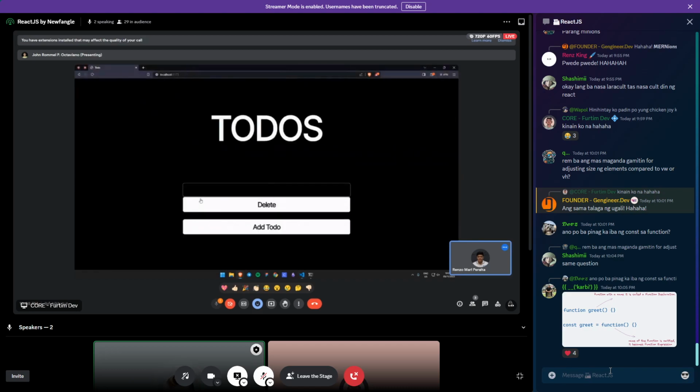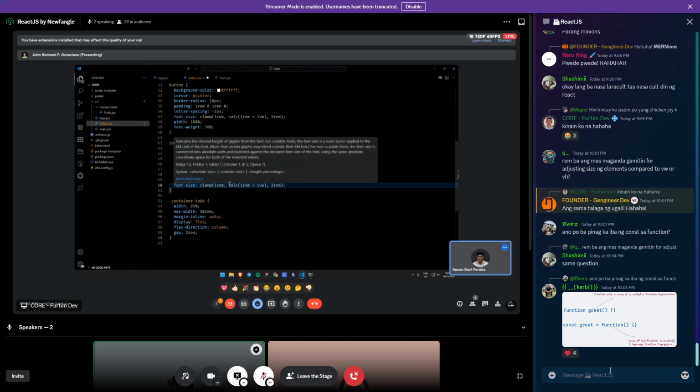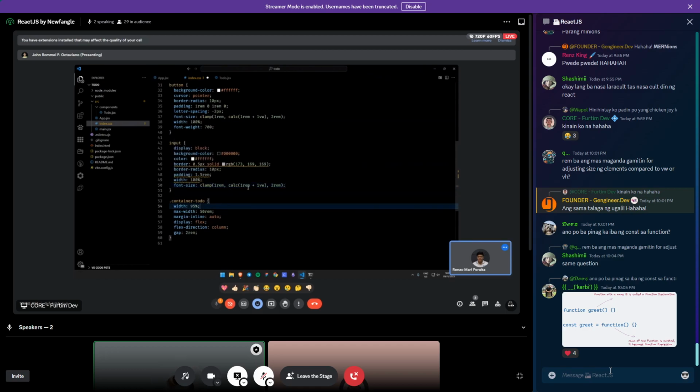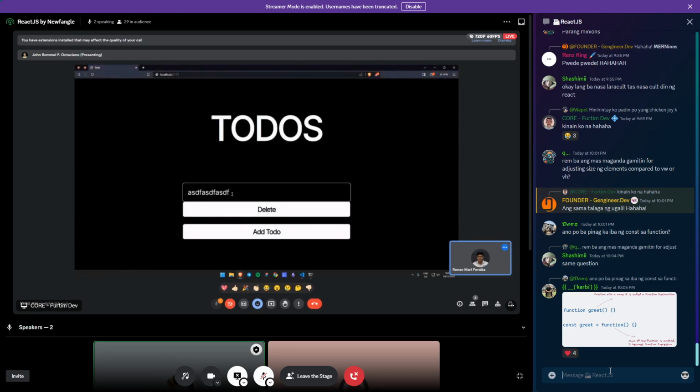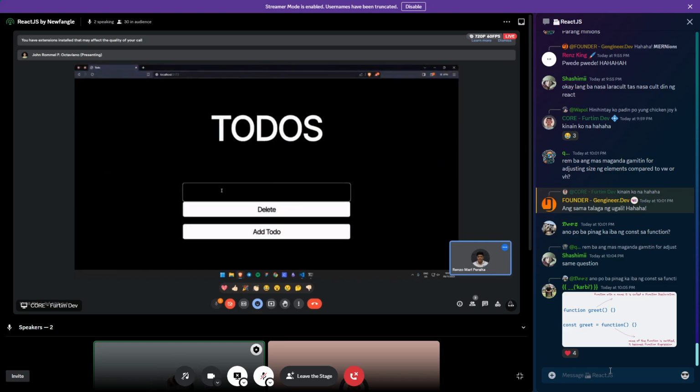Yung font size pala medyo maliit. And font size, I will copy this and maybe tweak the values. So input maybe 1 rem plus 1 px per width, and then I have 2 rem as well. So yeah, na yung font natin. We have that beautiful font kerning, ang ganda yung kerning niya, no?